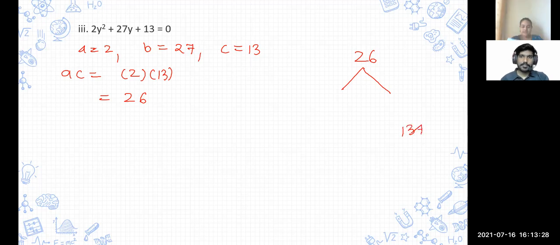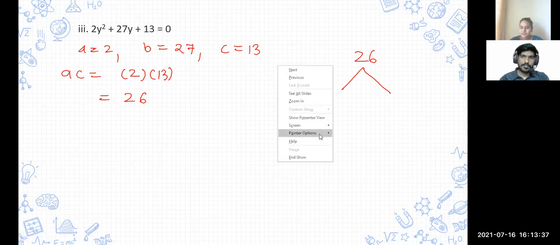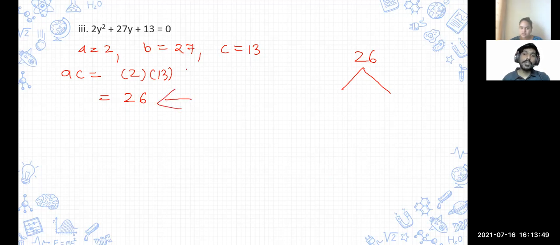Actually, in the 7th sum, they have only taken the addition. They have taken 7x is equal to 5x plus 2x. So 5 and 2 is only addition, it's not multiplication. So how did they take that? The multiplication actually should give you A into C. Addition should give you the middle term. So then I can say 20 plus 6? 20, but multiplying is not giving 26. In the 7th sum also, 5 into 2 is not 7, it's 10. So still how did they take it? When we come to that sum, I will explain you, because that sum is different.